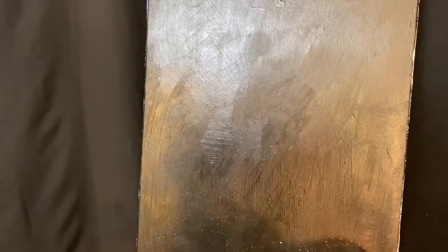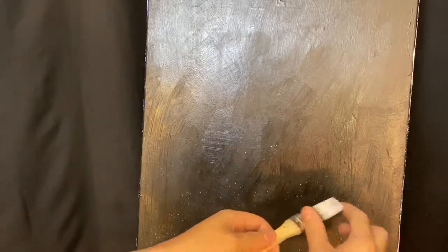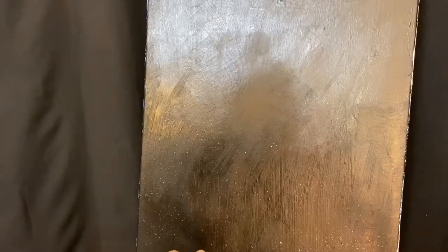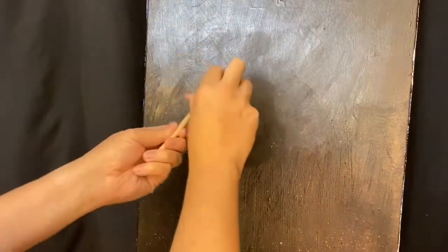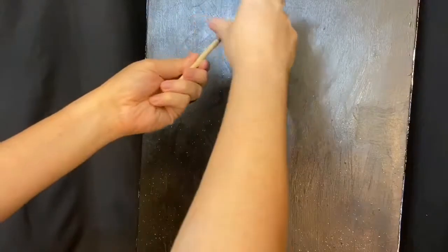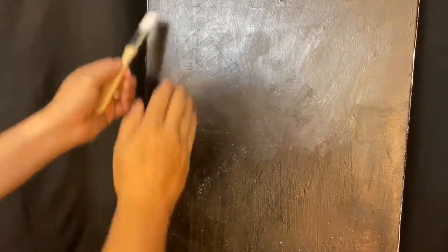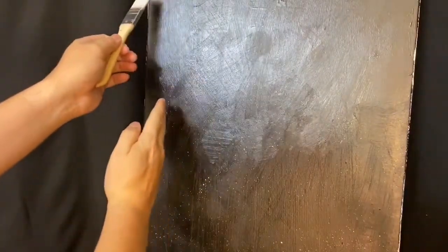And it's not so even. It's all different. If you look up at the stars in the sky, you can see that it's all over the place. But these are just plain white stars, and we're going to do this all over our canvas. So I'm hoping you can see. Yeah, you can see a little bit of that. I'm going to block there. Ooh, see, you can see right there.